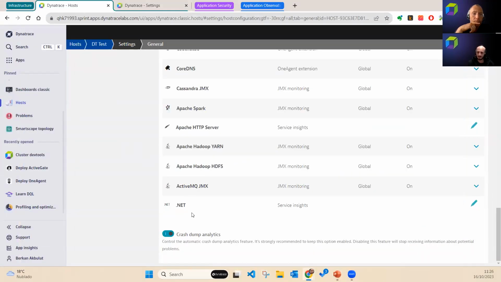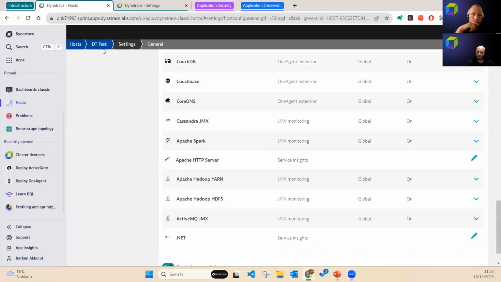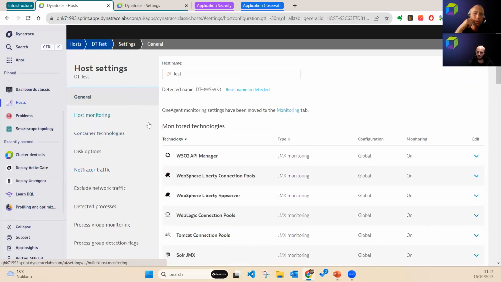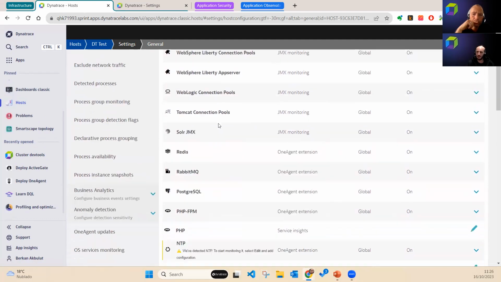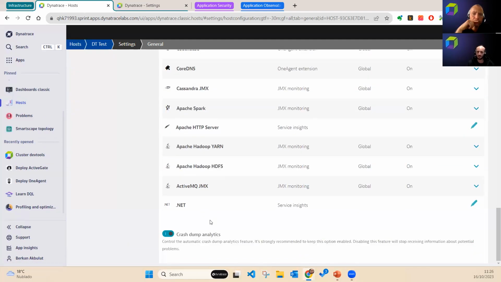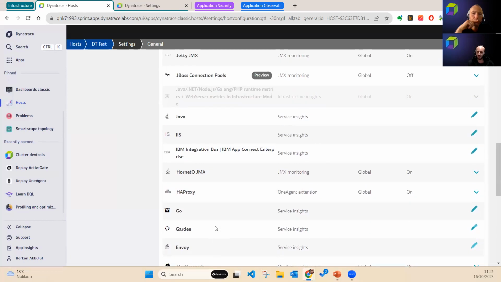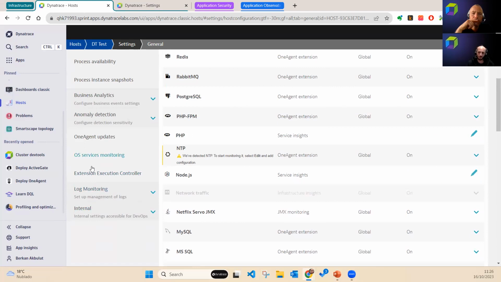Okay, as I mentioned, this is the crash dump analytics feature. It's available in the host settings. When you go to host settings, you will see it under the general view. And if you don't see it, then please reach out to our teams to enable this feature. And in the future, I think that will happen, but I cannot say that 100%, they might move this to a separate menu item. I'm just saying this to make you aware of it if you don't see it in your platform. So this is another update with the host settings.